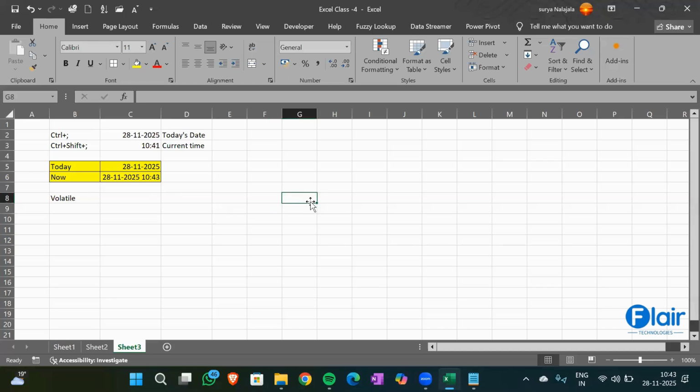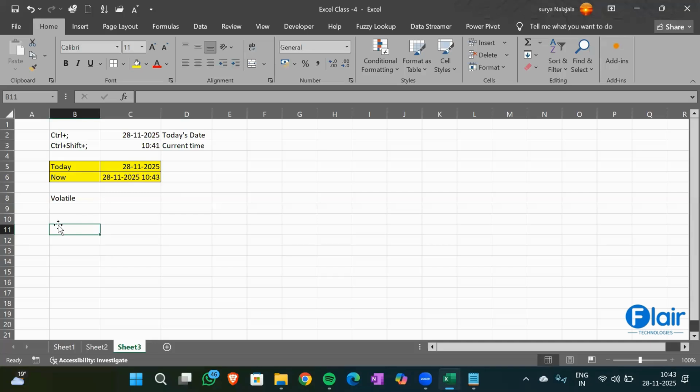You just need to make some change in the Excel sheet and these recalculations will happen automatically. So it shows the recent date, today's date, with the current time. This is how TODAY and NOW work.